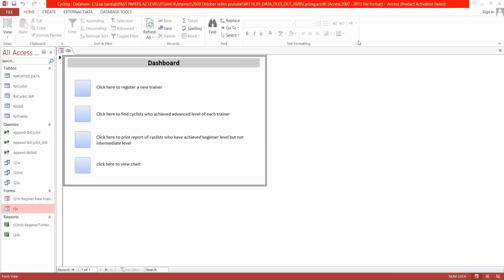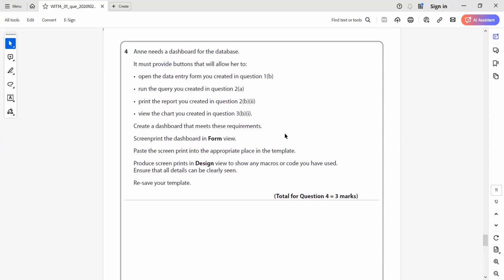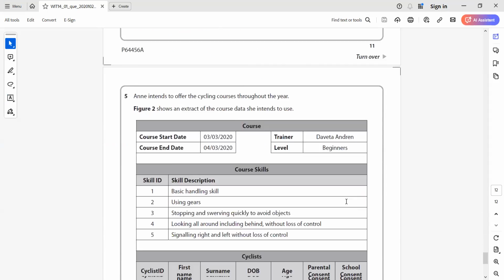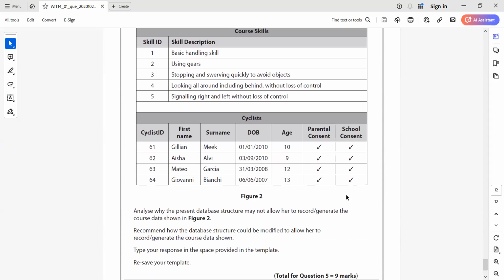And the last question is a 9-marker writing question. As you can see, there are only 3 marks for this question. Sometimes there are dashboard questions with 6 marks, 8 marks, where it depends on what you have to do. Because this is just 3 marks, don't spend a lot of time on this, because there is a possibility you can score more in these 9-mark questions than just 3 marks. Make sure that you get it right by adding proper captions and opening proper macros and whatnot.